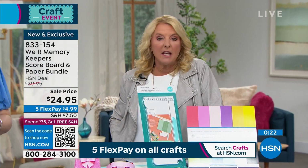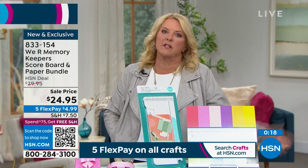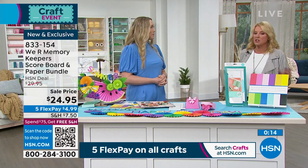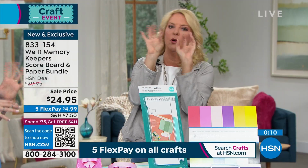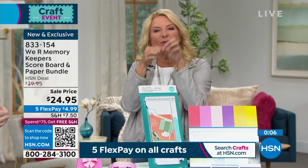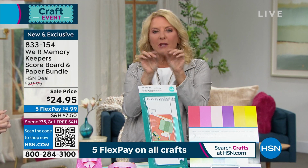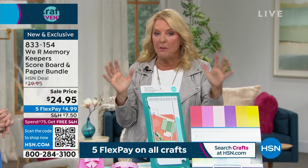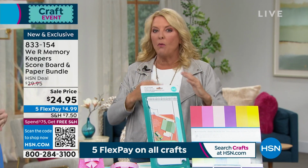Another thing too is how many of you make boxes? You're making boxes, you make envelopes, and obviously I'm scoring cards all the time. But if you do a lot of the Crafters Companions, they always are showing techniques with multiple ways to open it up and fold it out and all that. And you do want to always get that perfect line. Even with little doors you're trying to open, if you can score that hinge on the door, it's going to make that action work better. So if you think of all the kits that we bought and all the dies we have and all the things that need to be scored, you really want this tool.